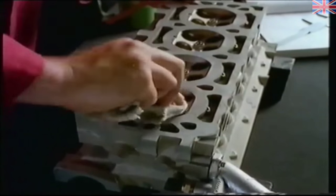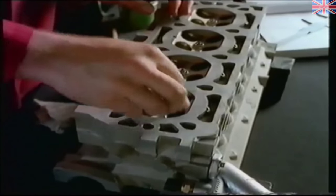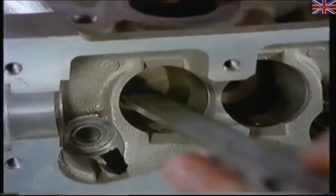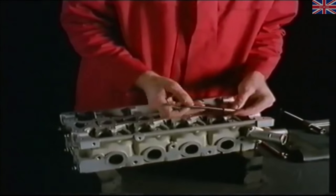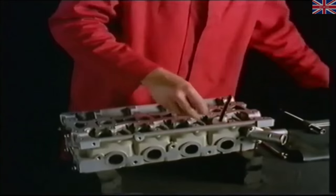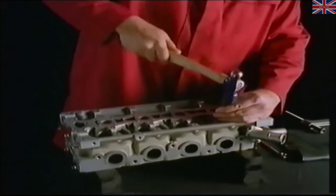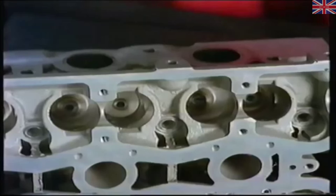If you grind or cut the valve seats, check the valve stem fitted height afterwards. If the valves protrude too far through the head, measure from the top of the valve stems to the valve spring seats and compare readings against the repair manual. Valve guides can be removed and replaced using a stepped drift — one special tool contains the drift, depth gauge and nylon collar. All guides, inlet and exhaust, are fitted to the same depth. Cool the guides in a freezer for about an hour before drifting them in. A special tool must be used to remove and replace the valve stem oil seals — a common seal is used for inlet and exhaust valves.